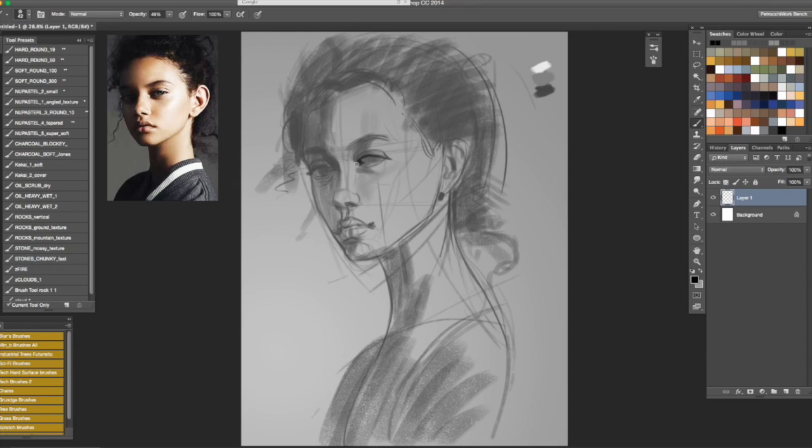Okay, now I'm going to go a little bit darker now and go ahead and start defining the upper lid. The eyebrows start underneath the eye socket, really, the glabella.